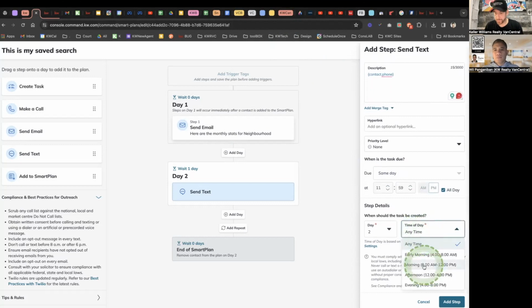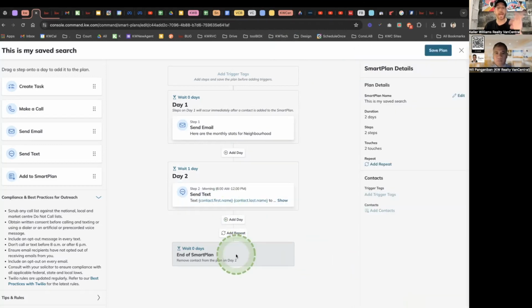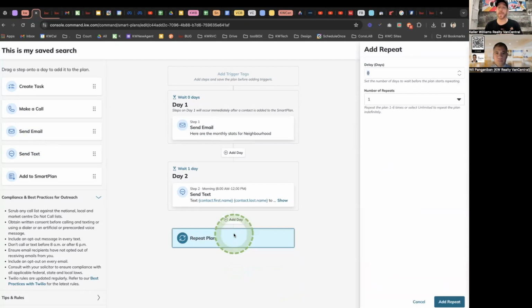And schedule that step. We're going to add the repeat now at the end. And that is the duration. If you want to make this bi-weekly or monthly, you're able to do that. We can't make it repeat unlimited. It has to be a certain duration. So you can't have a 1-day Smart Plan unlimited and send every single day. It won't allow that. You have to have a bare minimum, I believe, of 14 days, which is 2 weeks. So this would send them this email, monthly updates on this neighborhood, this custom drawn area, and tell you to call them to make sure they got it every 14 days or every month.